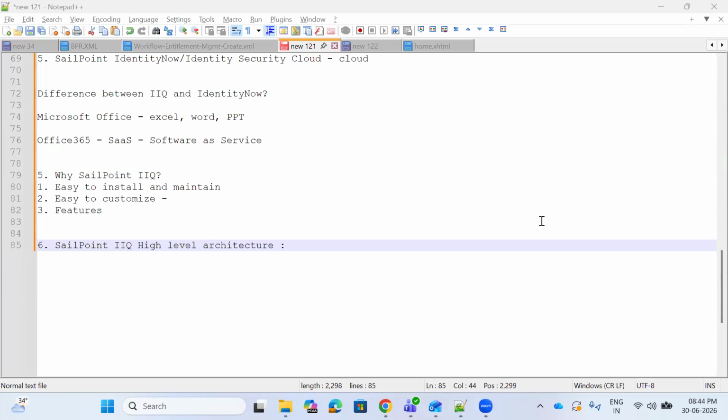If the direct connector is not there, then we have some alternatives. The alternative is to check whether that application supports API connectivity. Do they have any REST or SOAP APIs available? Then we will connect to the target system through those APIs and do whatever operations we need. If they provide REST or SOAP APIs, then we are good. We have something called the web service connector. We can use it and establish the connectivity.